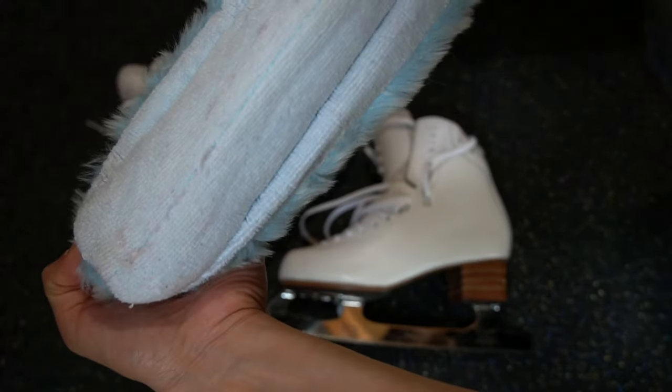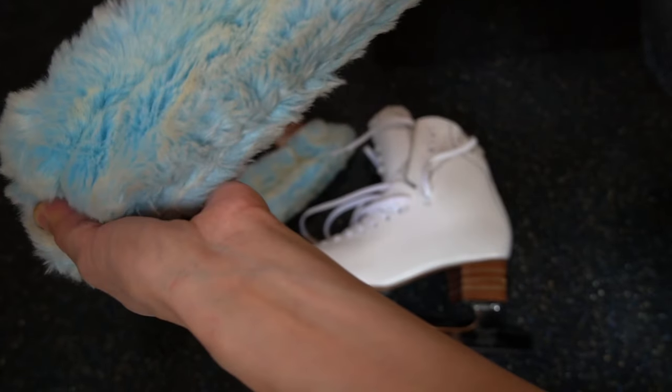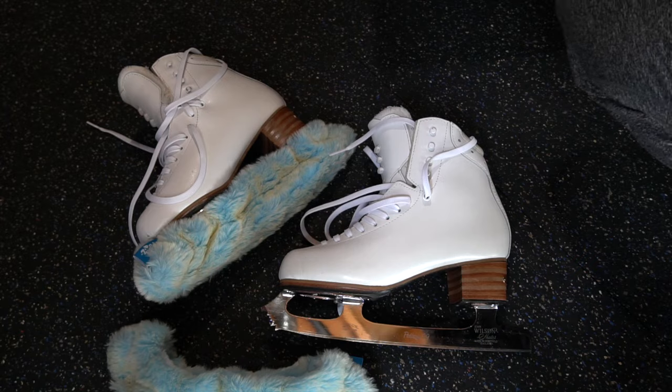So here's a quick preview of the inside of my soft guards. Many different designs you can get. If you check out my additional resources guide, I will link my skate essentials below.